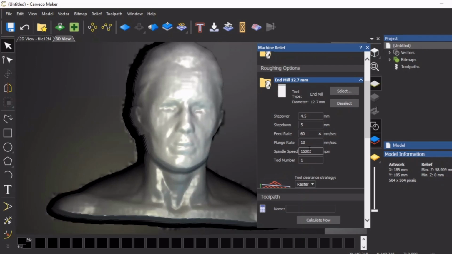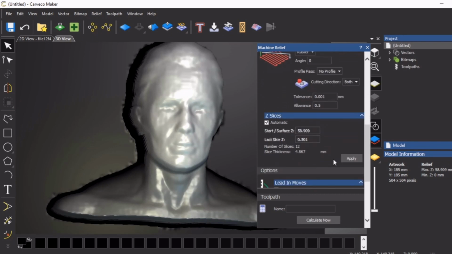60 millimeters there. Now I normally do the plunge rate at 30% of the feed rate. So 30 millimeters there. Now, because we've taken this speeds and feeds up, we need to raise the RPM up to 18,000. Tool number 1, it's okay, it can stay there.